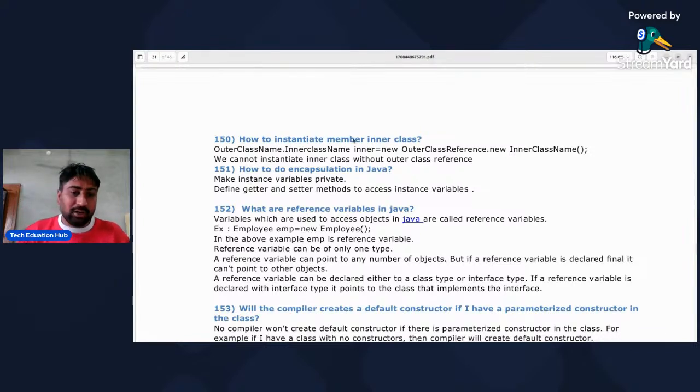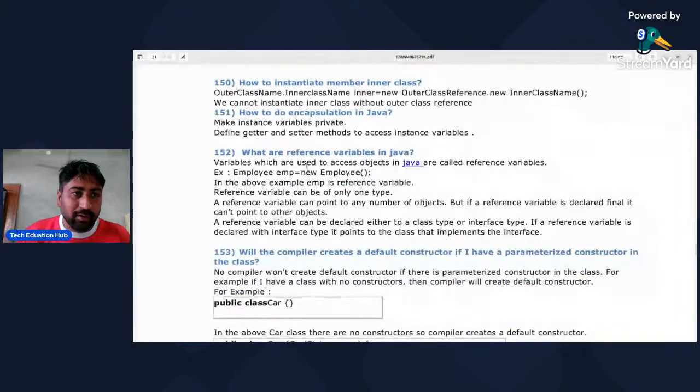Okay. What are reference variables in Java? Any variable that is user defined, any class that you have defined and you are creating an object for, such variables which are used to access objects in Java are called reference variables, such as Employee emp is equal to new Employee.